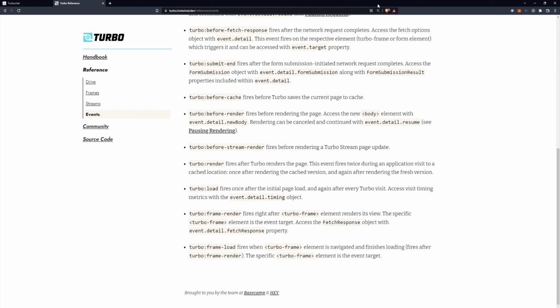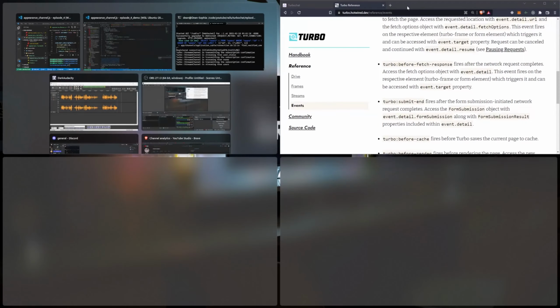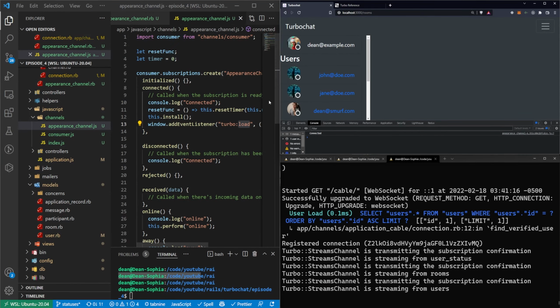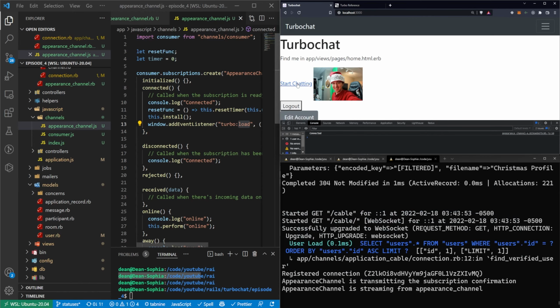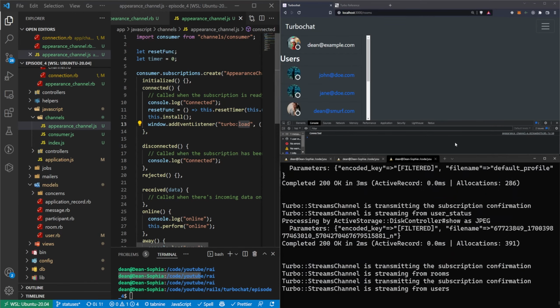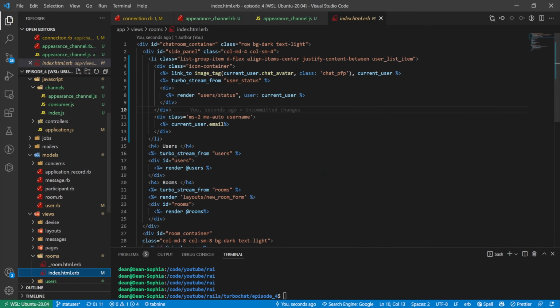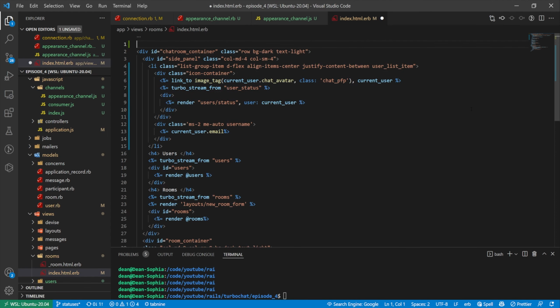And that's really useful because we do have some turbo links in our application. And we want to be able to navigate between pages and have our user status get updated while we do that. So in terms of that, we need to come over to our views and our, I think, rooms and our index. And we need to give ourselves something to listen to for this turbo load.